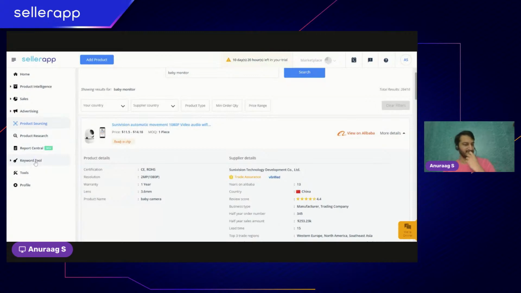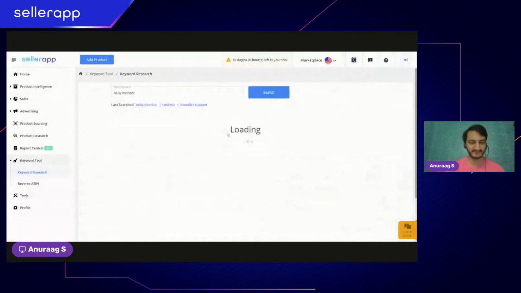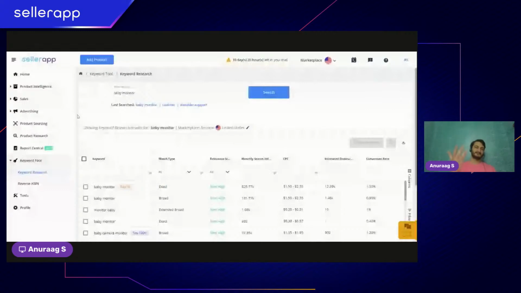The next thing I would say is, once you have the product in front of you, you ship it to Amazon, you want to get it listed, right? So next is the keyword research part, where Amazon is all about SEO, where whatever you're typing in the search bar is very important. You want your product to appear, you want your product to be indexed, right? So whatever's in your listing, the title, the bullet points, the product description, all of this is very important. They are like keywords which help you with your visibility, right? So it's all about the visibility, right?